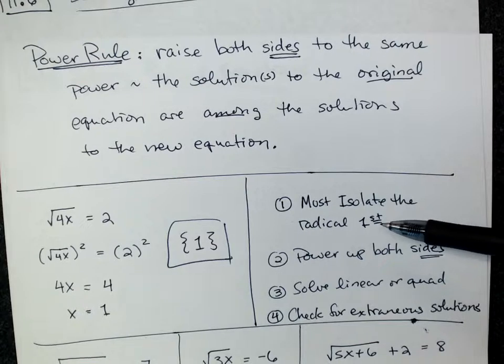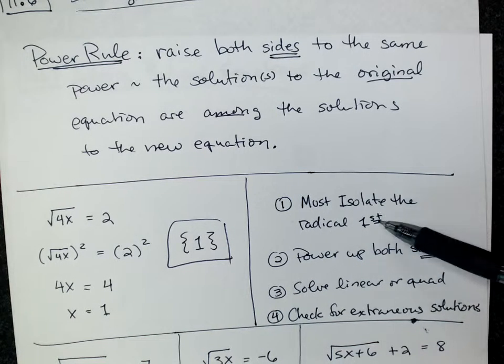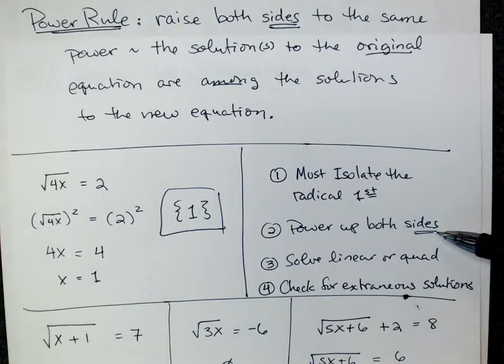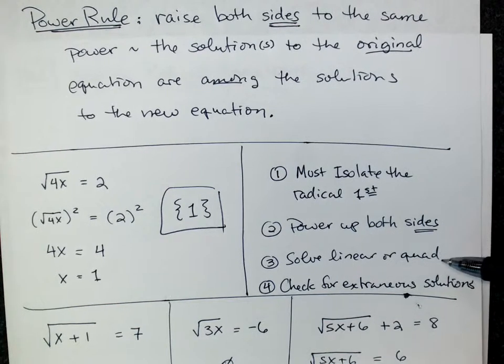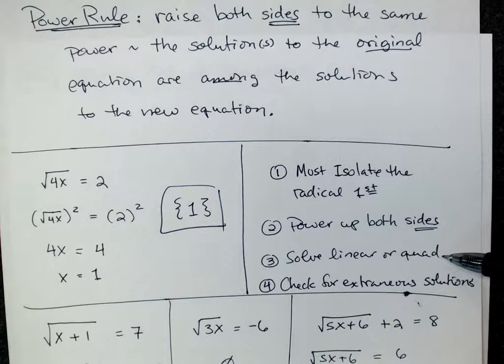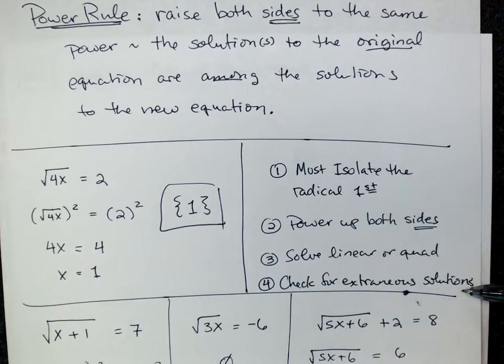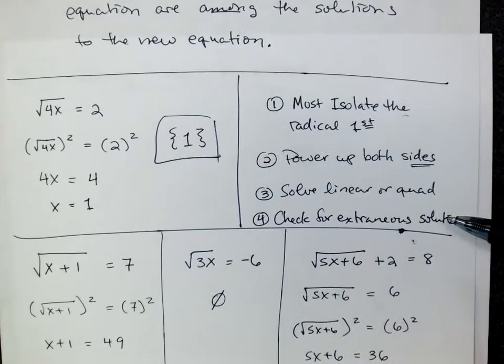In fact, we're going to look at a couple of examples where, if you're trying to isolate the radical and there's a negative sign or subtraction sign in front of the radical, you want to move it to the other side just to make it positive. Just like wanting to keep a quadratic positive because it's easier to factor. So once it's isolated, you power up both sides, parentheses around both sides, powered up by whatever the index is. You get a linear or quadratic, you solve that, and then you check for extraneous. So the same basic set of rules, no matter how complex these get.